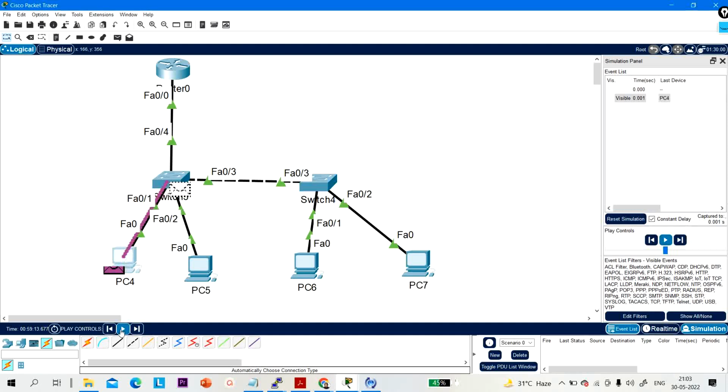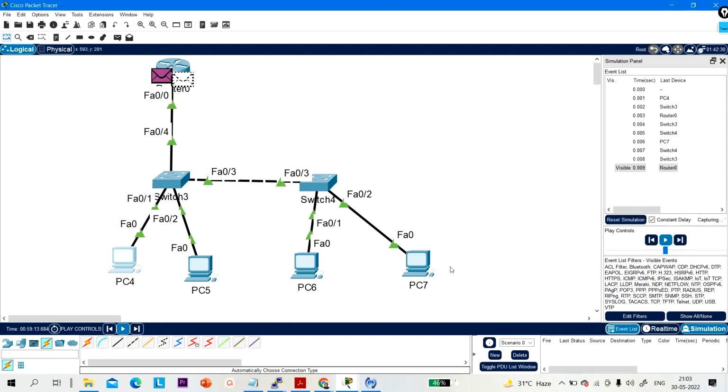Traffic will reach the switch. The switch will forward to the router. The router will forward to the switch. The switch will send it out from this trunk interface. Switch 2 will send it out in VLAN 20. The VLAN 20 user will generate a reply. The reply will reach the switch. The switch will forward on the trunk interface. After that, this switch will forward to the router, because of the destination MAC address.